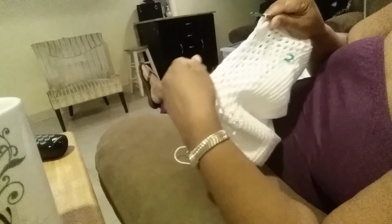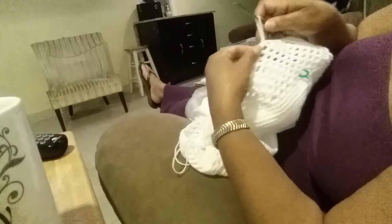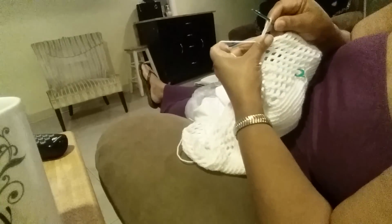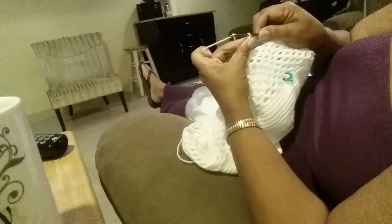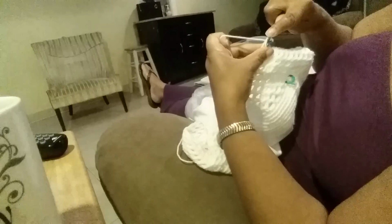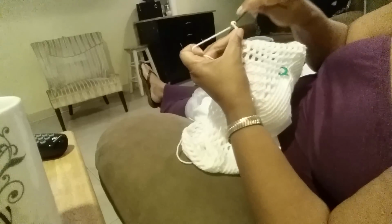So I have the 10 rows of diamond shapes, and now I'm going to go right into the next chain stitch, where I'm going to change patterns. This one's going to be called Solomon's Knot. So with a Solomon's Knot, I pull up a loop and I hold at the top of that loop and I yarn over, pull a loop through, and then I go in between that space I just created and I do a single crochet. And that's the first half of the Solomon's Knot.